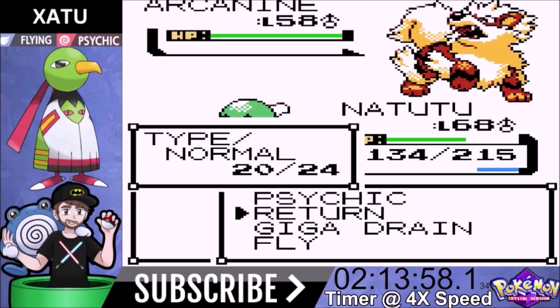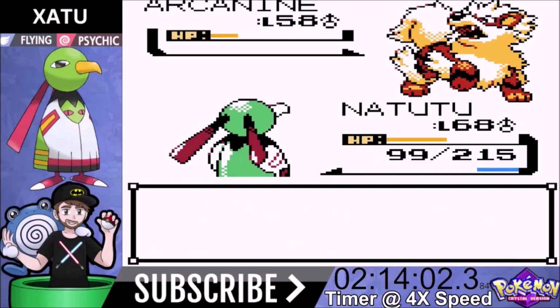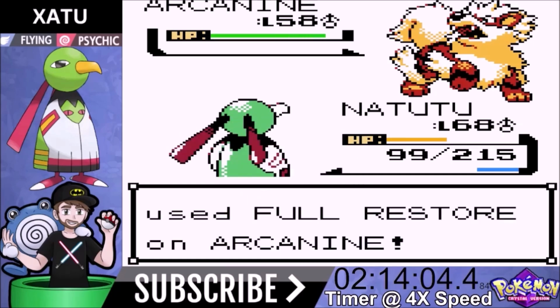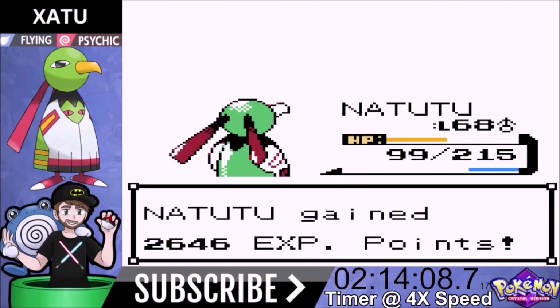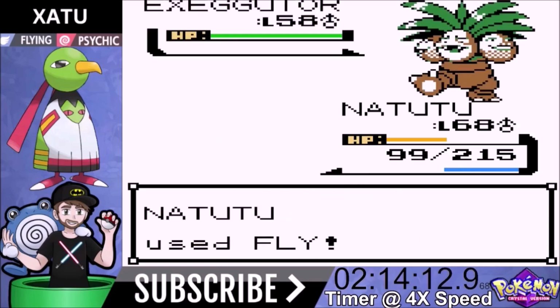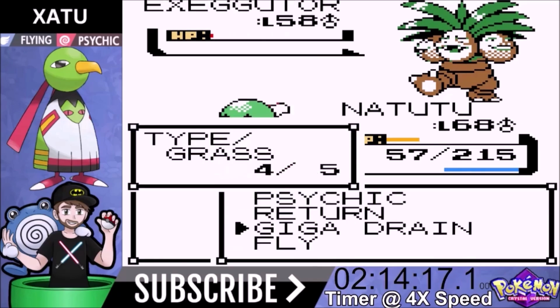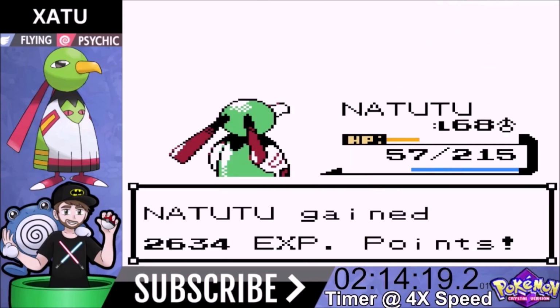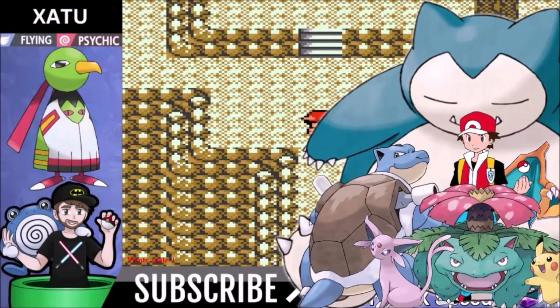Arcanine comes out. We're going to go for Psychic. Psychic is not quite a 1-shot. Got close, but he goes for Flame Sword, not a big deal. Healing Loop, Psychic will still be a 2-shot. Get the knockout, very good. And the last Pokemon is Exeggutor. We go for Fly. Fly should be a 1-shot. Oh, it barely survives, but we'll take it because we can knock him out in the next turn. And we beat Blue.